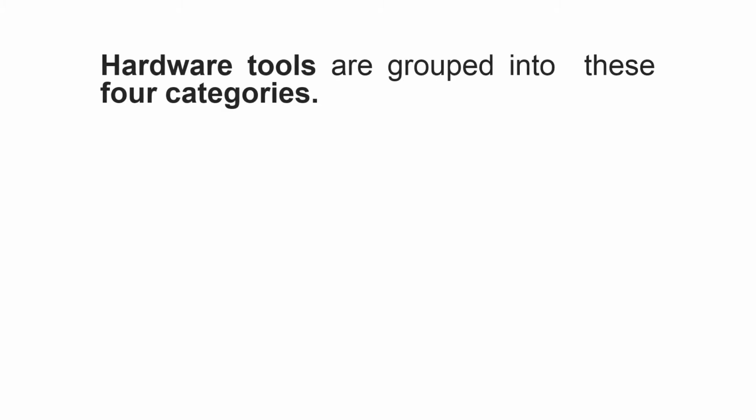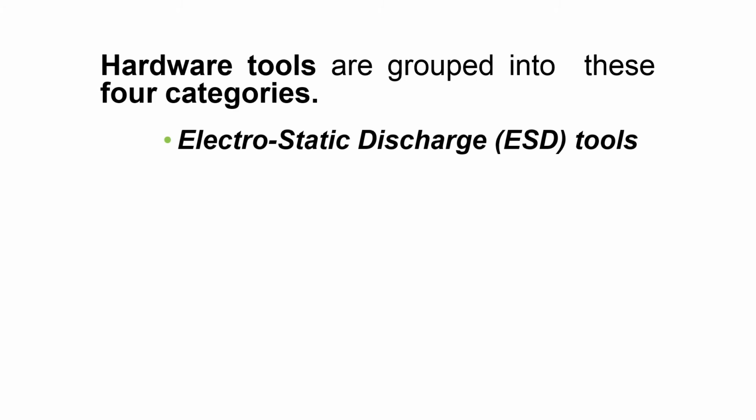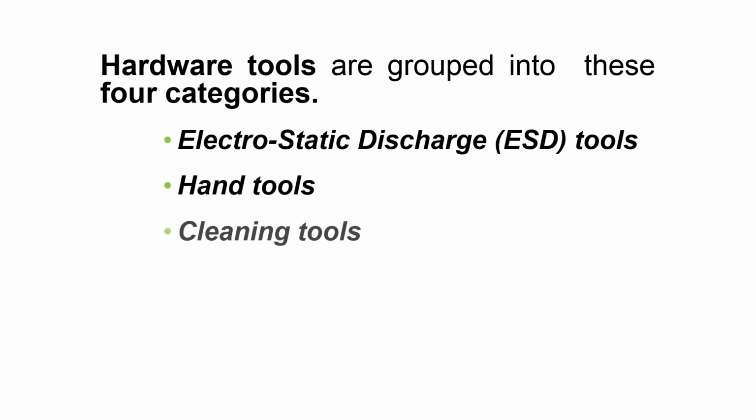To complete hardware repairs, it is important to have a toolkit that should contain all of the necessary tools. As you gain experience, you will learn which tools to have available for different types of jobs. Hardware tools are grouped into these four categories: electrostatic discharge, ESD, tools, hand tools, cleaning tools, and diagnostic tools.